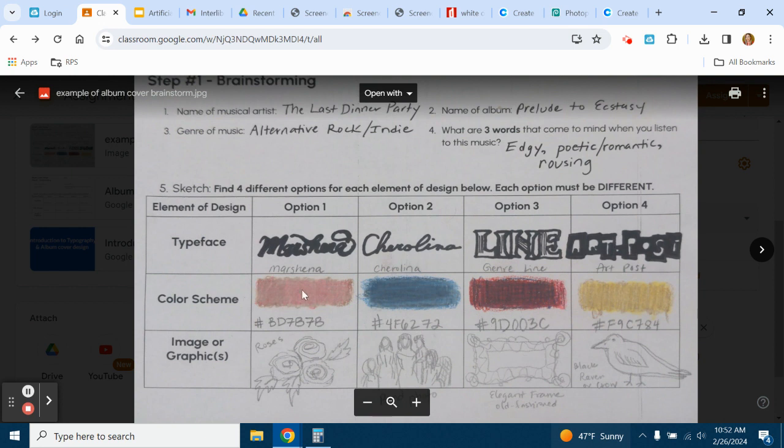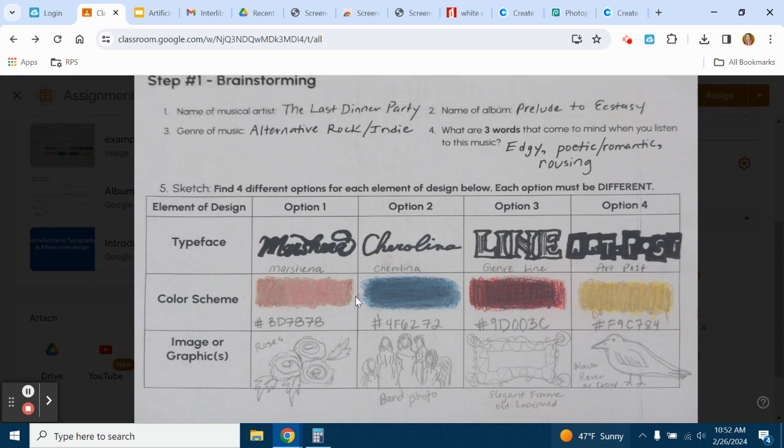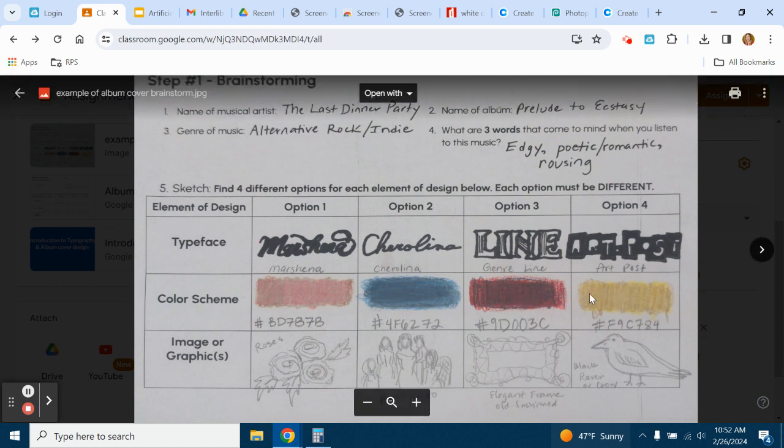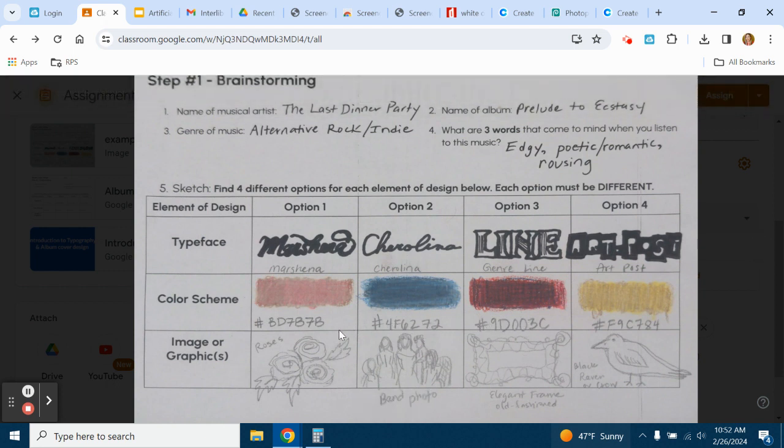You will need to put the colored pencil in there too in each box. So each space has the color example and then the hex code. And you just get it as close as you can using whatever colored pencils or markers you have. This is just for your memory, to make sure you can remember, oh yeah, this is yellow and this is red, because with these hex codes, it'll be really hard to tell what color those are unless you put an example. And then the last section is image or graphics.